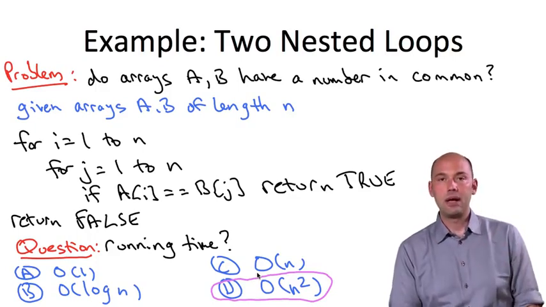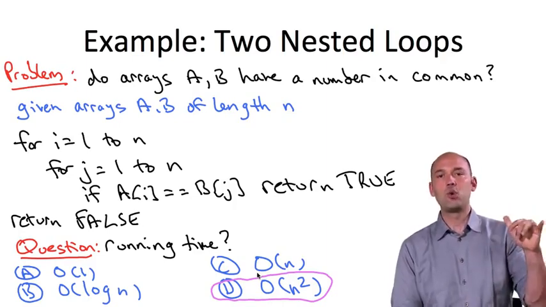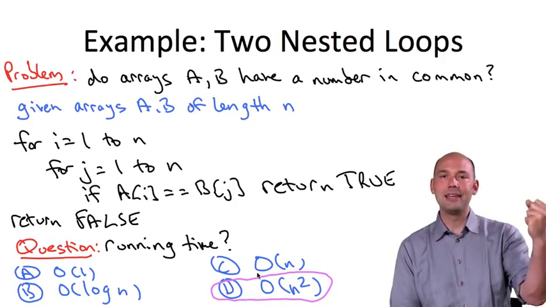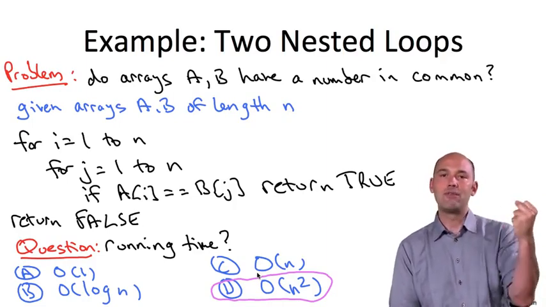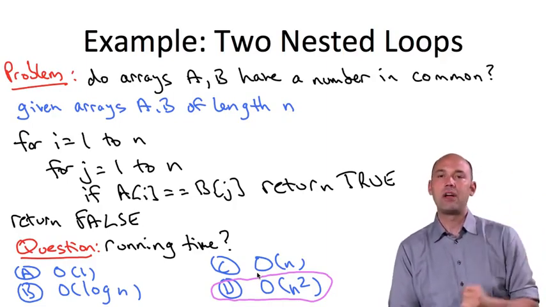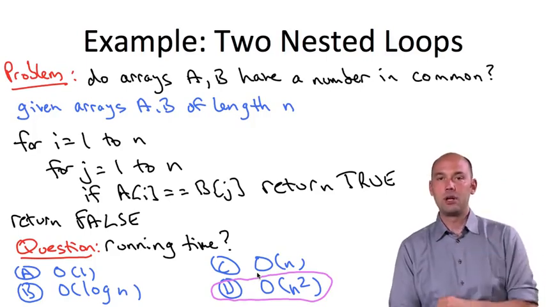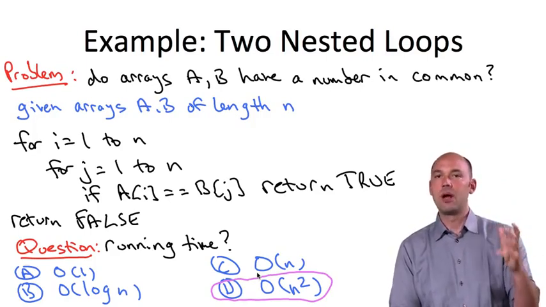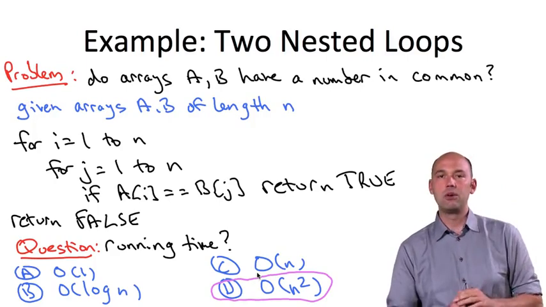So why is this? Why does it have quadratic running time, big O of n squared? Well, again, there's some constant setup cost which gets suppressed in the big O notation. Again, for each fixed choice of an entry i into array A and an index j for array B, for each fixed choice of i and j, we only do a constant number of operations. The particular constants are irrelevant because they get suppressed in the big O notation.